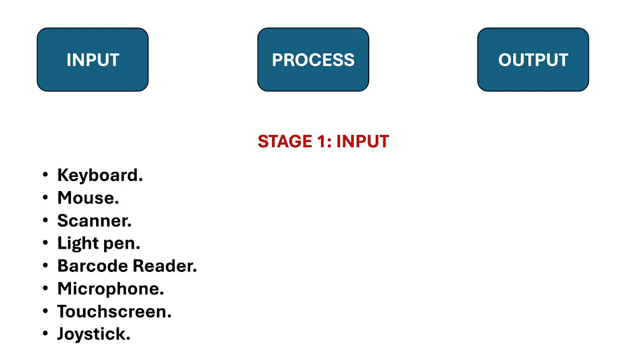Receiving user action means whatever the actions or activities performed by the user on input devices are get received at the input stage, and then they are get converted into the computer understandable format. That is our second category. So first category is almost incomplete without the input devices. So firstly we require the input devices. So we can have input devices such as keyboard, mouse, scanner, light pen, barcode reader, microphone, touch screen, joystick, etc. to input or to receive the user activity as a first part of the working functionality of input stage.